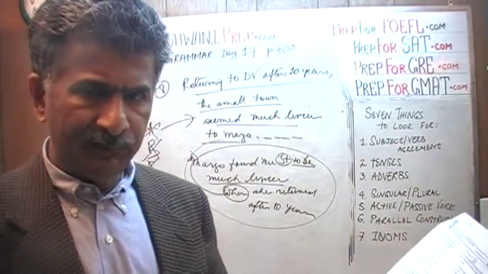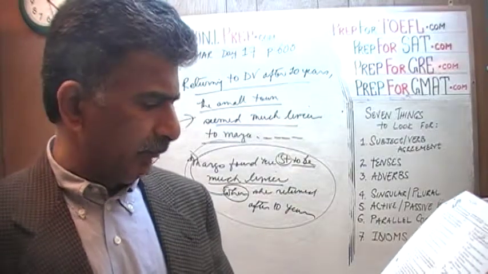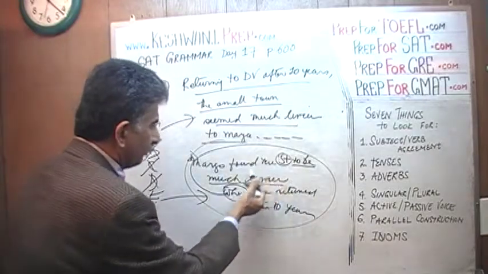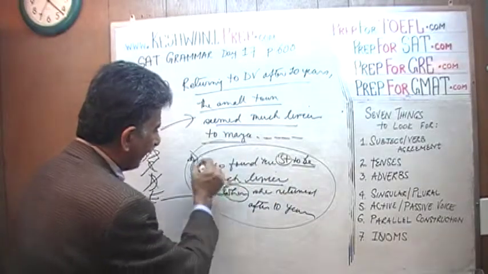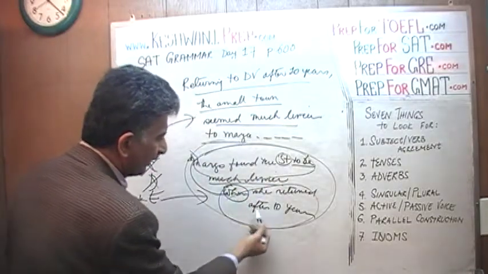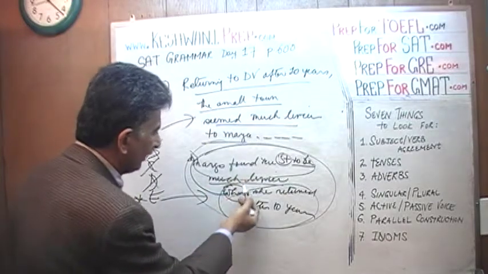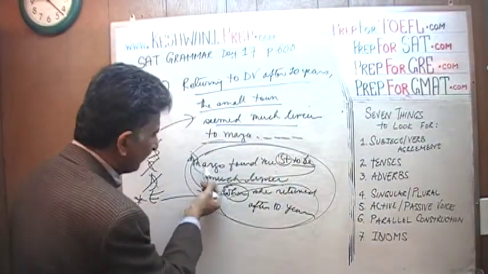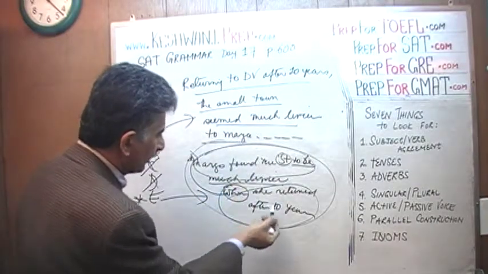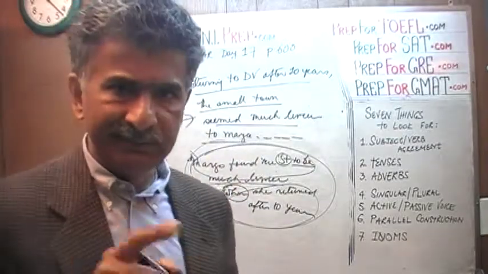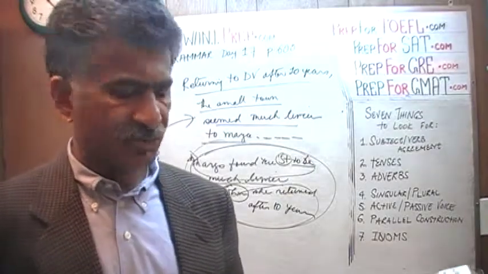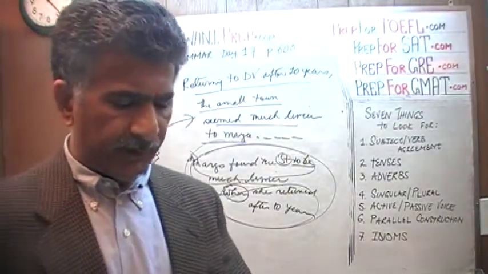I'm going to read answer choice E one more time. When Margot returned to Dayville after 10 years, Margot found the small town to be much livelier. You see, we have the same idea in a different order. Margot found the small town being much livelier when she returned after 10 years. They have the same idea in reverse order, but it's the same idea, same notion, same way of writing this thing. It's just a matter of structure. The answer is E.